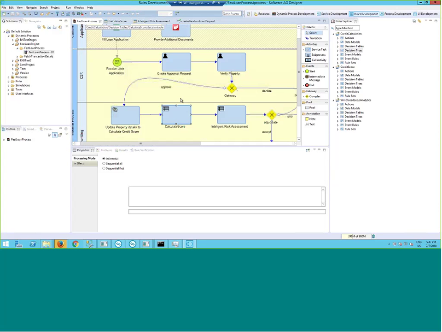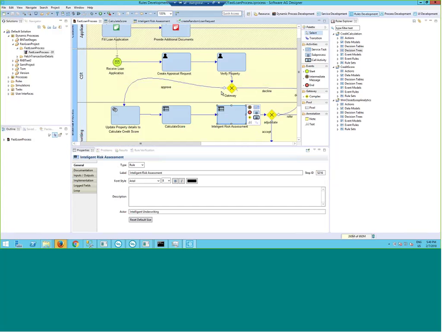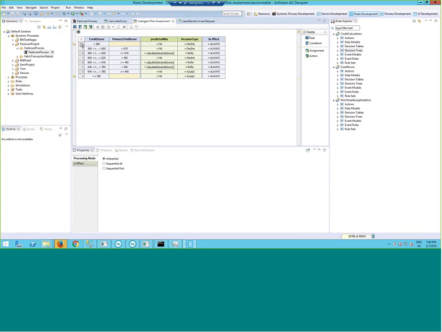If you remember, there's another rule here that we called intelligent risk assessment, and I just want to show it visually. We chose to implement it here in another little simple rule table, but we could have simply used what we call our artificial intelligence capability. So for those new to it, let me make another pause here, another interrupt, and introduce one of the latest additions or capabilities.